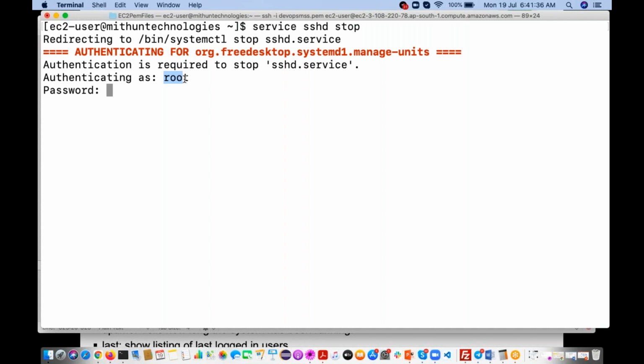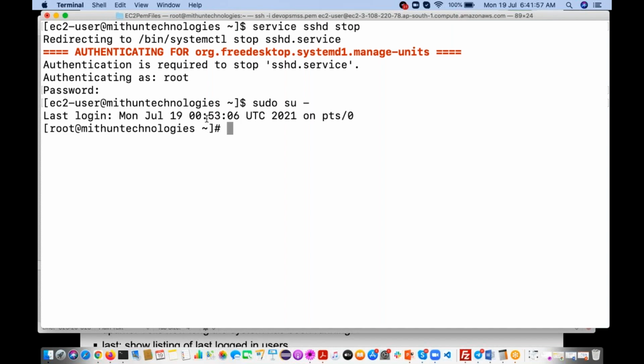No. What you will do is press Ctrl and C. Like this you can come out and switch to the root user. To switch to the root user: sudo su -. See, now you have logged in as the root user.